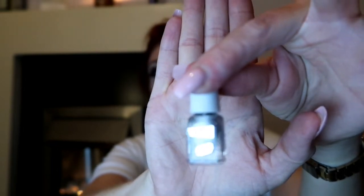There we go. It's like a little silver. I can't really put it on my nails, but it's more like an actual silver than just a glitter. That is cool. I'll show you that again. I'm really liking that. It's good. Okay, next we'll move on to number four.